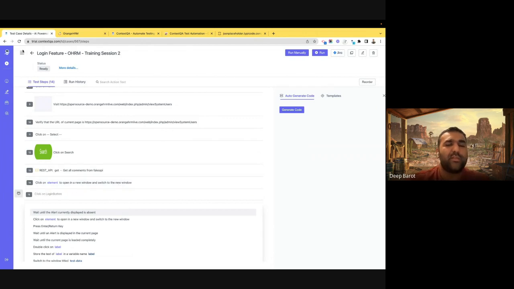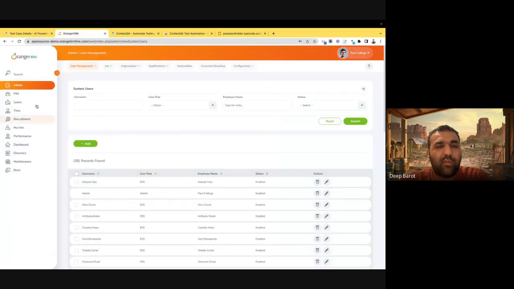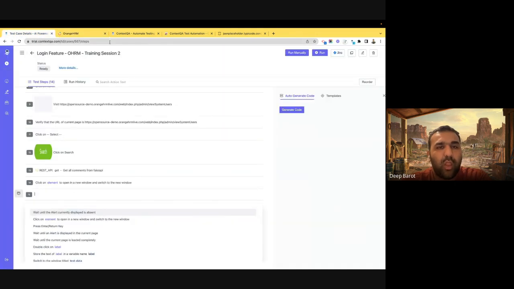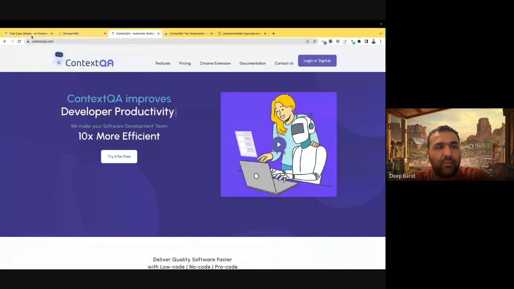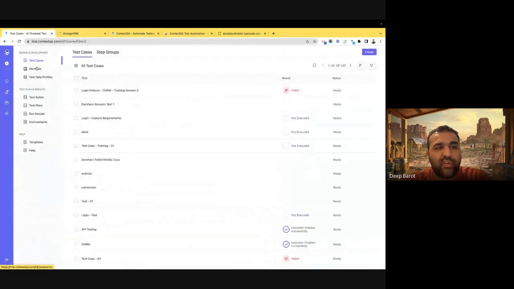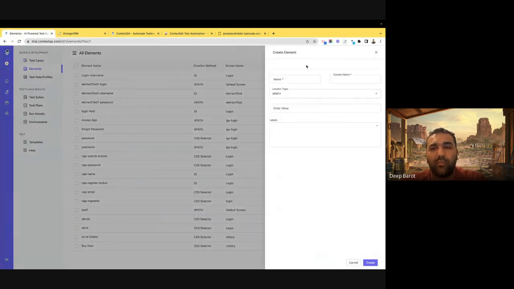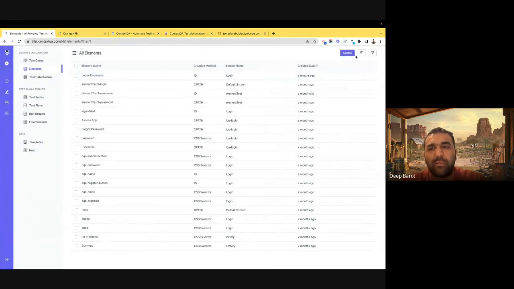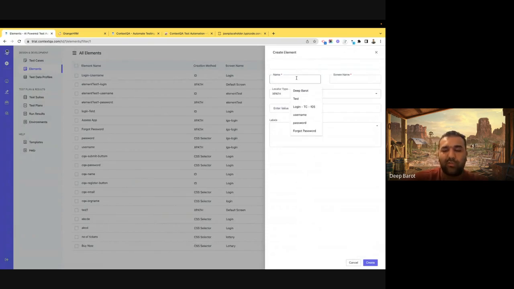The point over here is we will get such a requirement in future where people will provide us all the websites, or entire websites, to test. It will be hard for us to go to each one and record separately. So what we can do is go to our element screens and add all the locators for that specific screen so we can reuse them later on. Here I added this one, login username, but let me add another one, login password, for example.